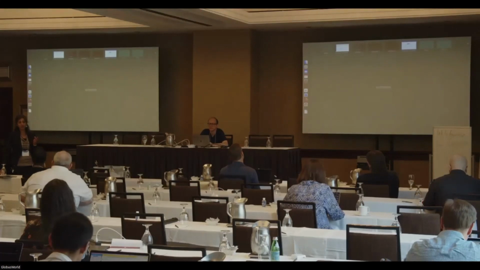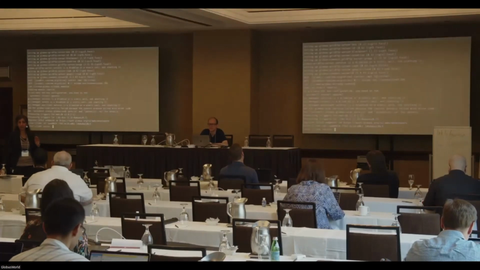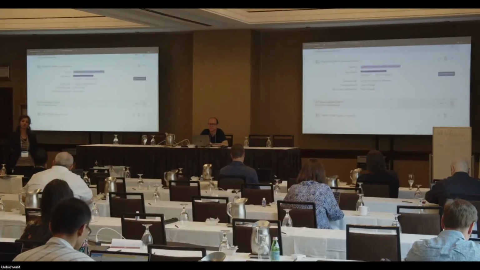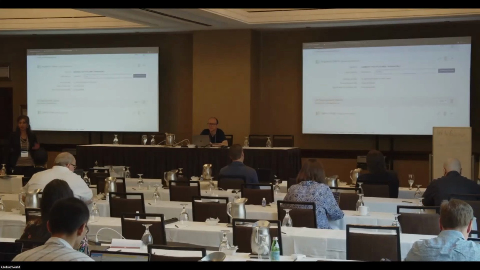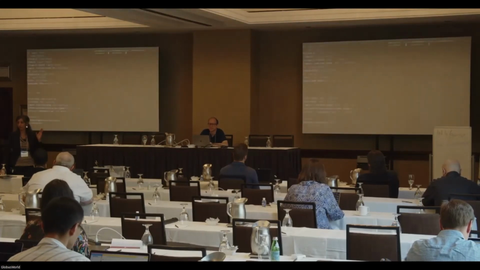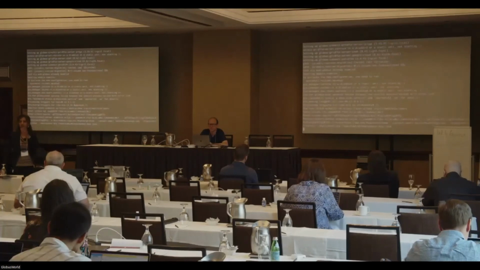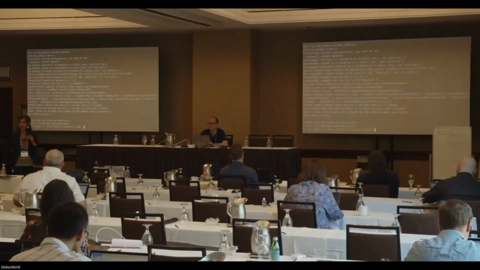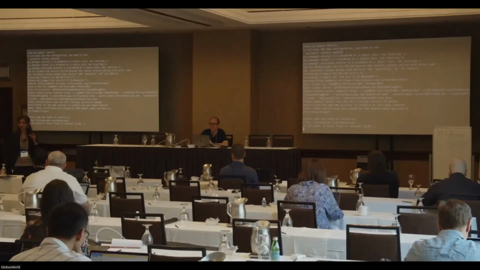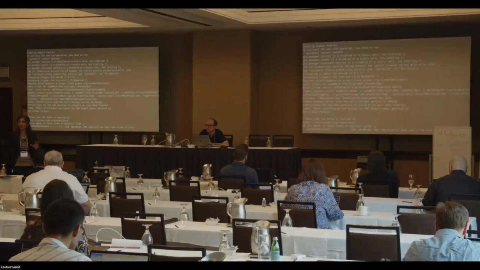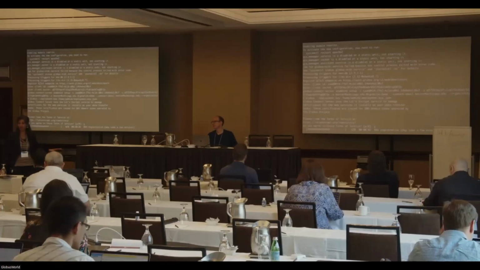Then the other thing I want to talk about was just the identity mapping. So we have accounted for pretty complicated deployments, especially in large facilities where they allow people to log in with multiple domains. So you can log in with your NERSC identity or your LBNL identity or your other one. So those are the cases where their mapping configuration is really complicated. It is not simple for us to say, go from Joe at NERSC to local account Joe, because there could be another Joe at LBNL, right? So those are the cases where it is not possible to determine what the right mapping is without you telling us what the right mapping is. So that's when you're going to see a lot of these configuration pieces.